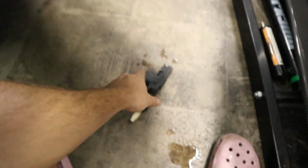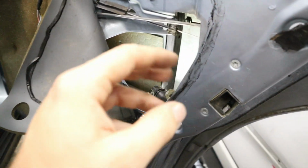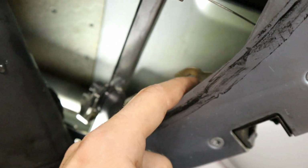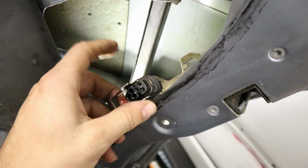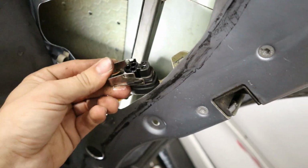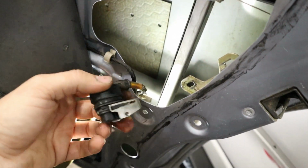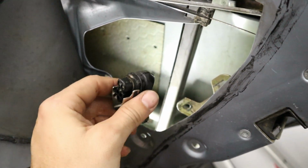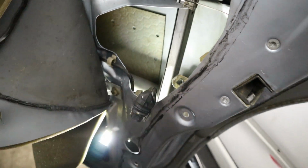So now we've got that old actuator out, and as you saw, it kind of leaked some fluid there. But it's held in by just a couple of screws. You can see the door lock, how it would hold those screws in right there. And then you've got the electrical connector at the back end, and that has to be pried open. Looks like this thing's wet too, so we're probably gonna have to air dry this thing and maybe spray some silicone grease in there, because that's gonna help with reducing moisture and rust building up in the future.